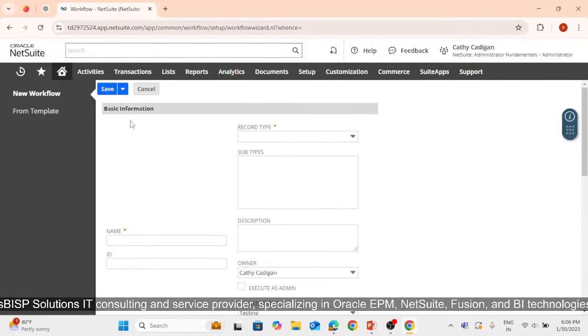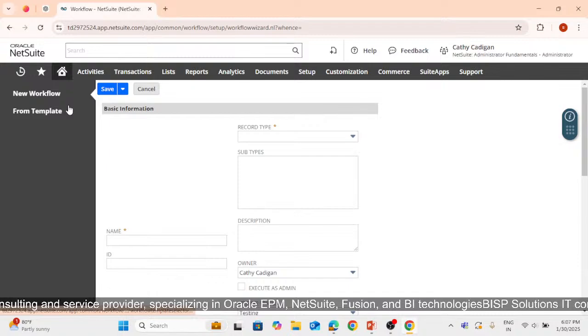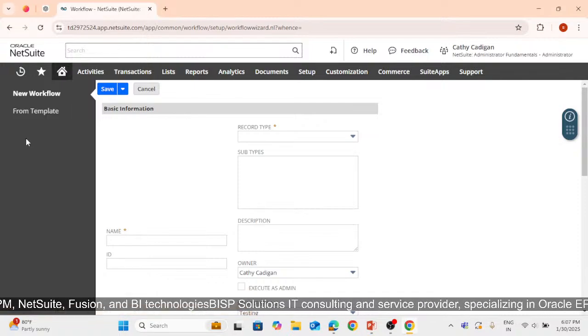This is how the new workflow page will look. By creating a new workflow, as I explained previously also, it will automate our tasks like sending approval requests, updating fields, or creating records based on user actions. And also it will define triggers while creation of orders and when the field value is approved, or actions like sending an email, updating a field. So this is what workflows look like.